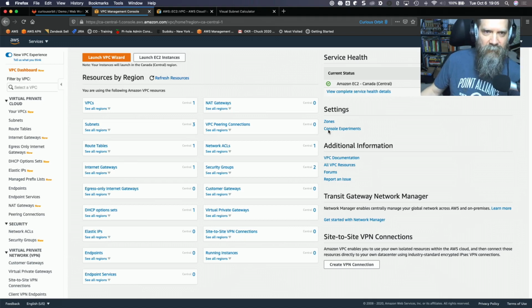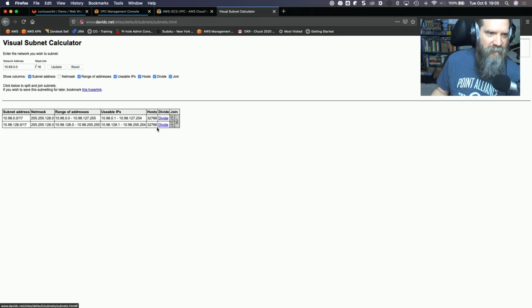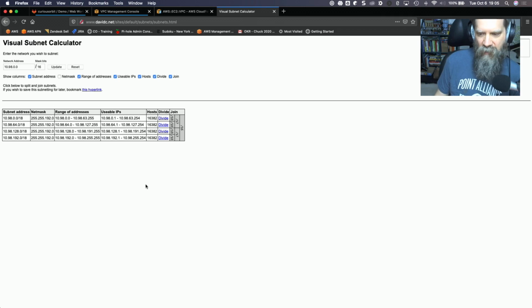So I tend to use a really simple web-based app here, and I already have it set up with my range. I'm going to use a /16 just to make it easy on us. Obviously we want to use ranges that make sense, but I'm just going to divide this across, to make the math easy, 3 availability zones in theory. Or sorry, 4 availability zones, even though we're not going to use all of those. We're going to use 2 availability zones, and this will give us some space if we need to stand up across additional AZs later on.